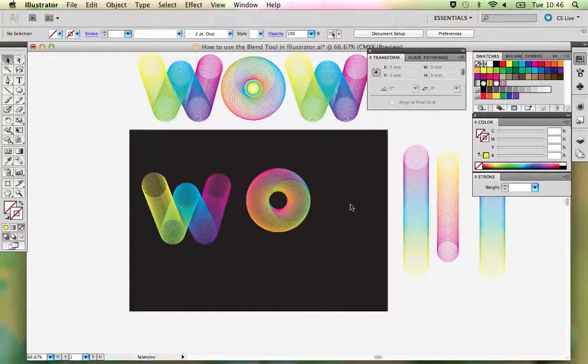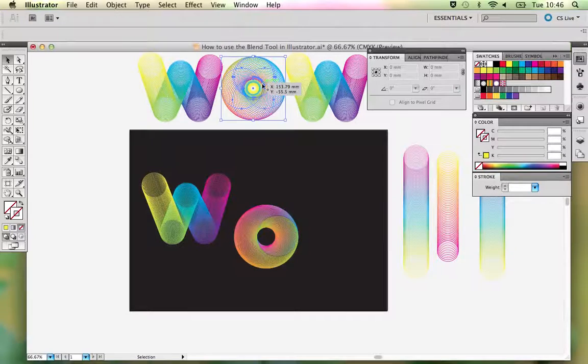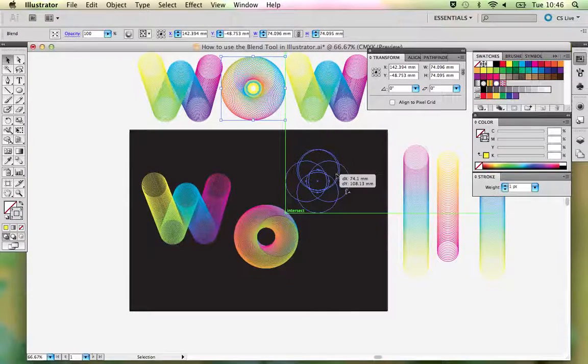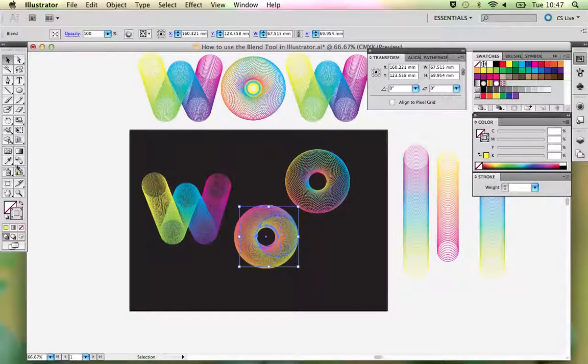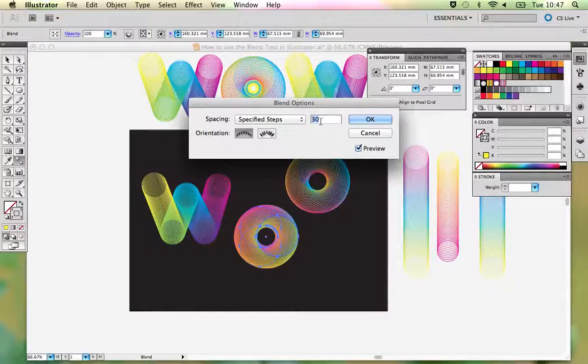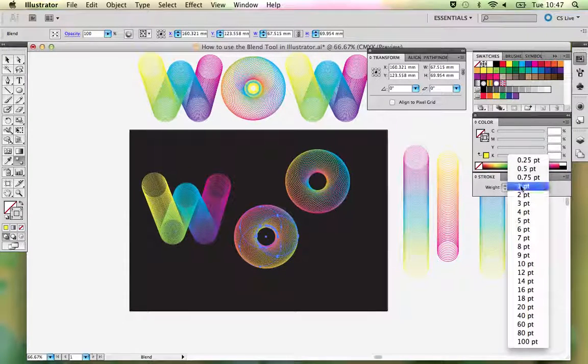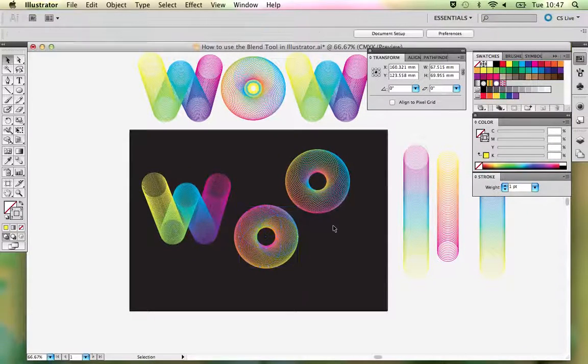Now, what I didn't like about this circle when I made it originally was this kind of odd shape here. I wanted it to be a different colour. I preferred these colours, so I did have to edit the colours a bit on each of the individual larger circles. First of all, I'm just going to edit the blending steps because there's too many there, obviously. Let's try 20. Yeah, maybe 18. That looks a bit better. And then just double check that your stroke is on 1 point.